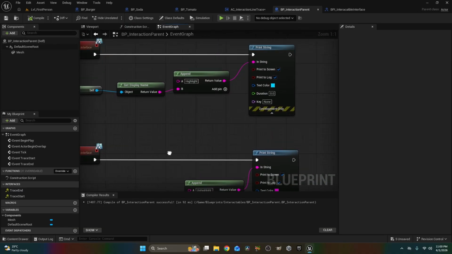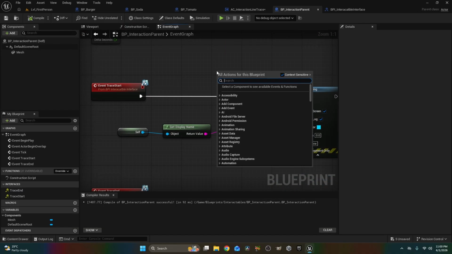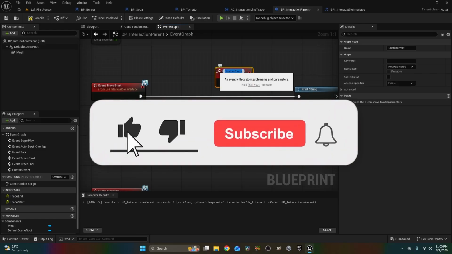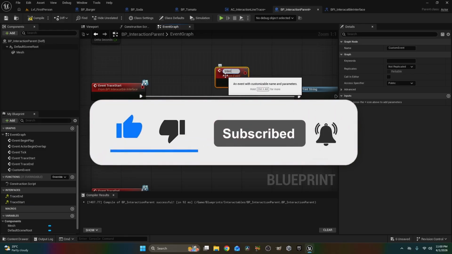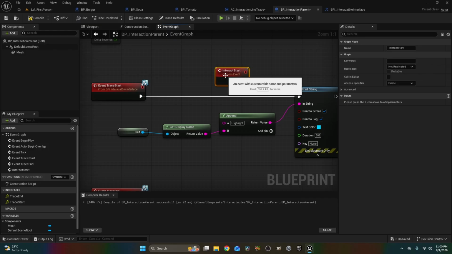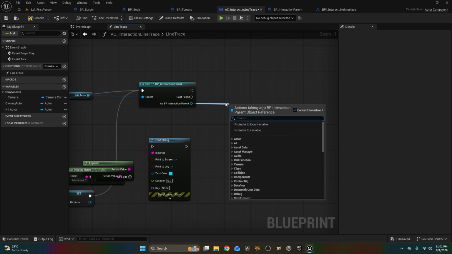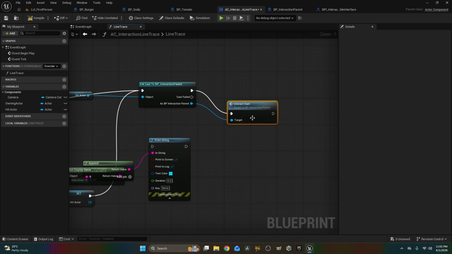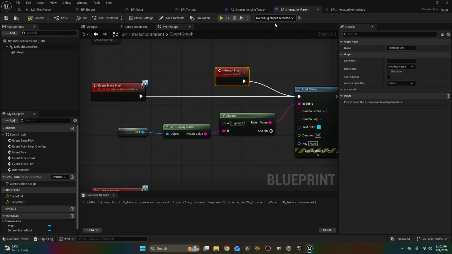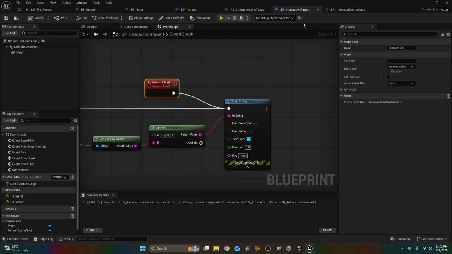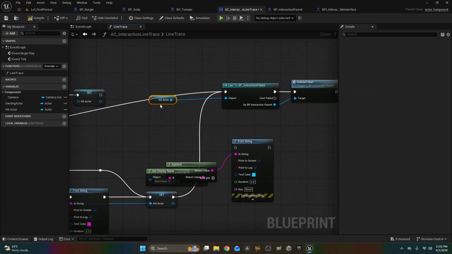We'll create a custom event and just call this interact start for now. And I come off here, I can then say interact start. I can then call this function, this interact start, from inside here, but casting gets really expensive.